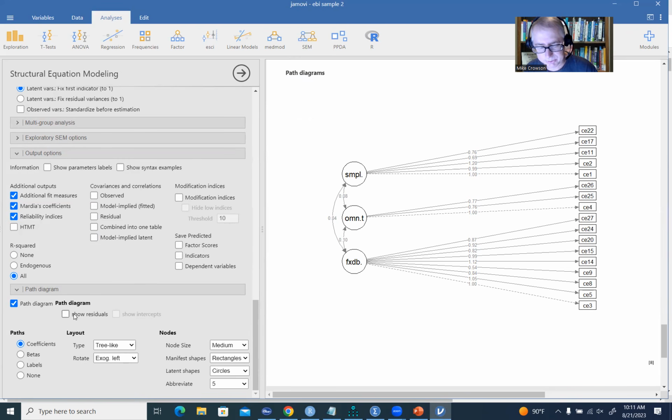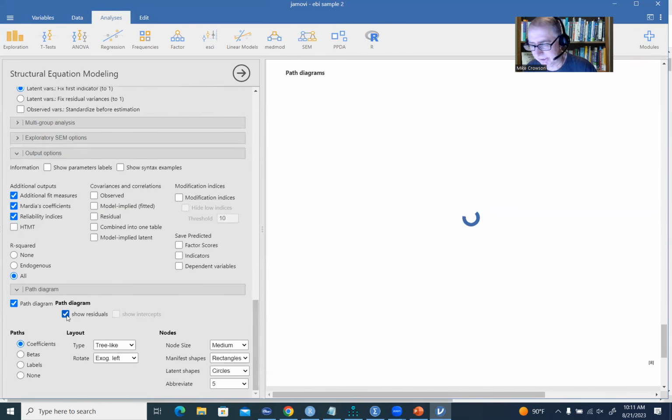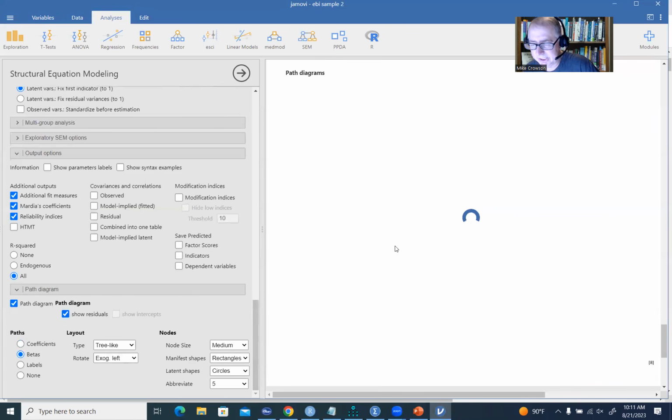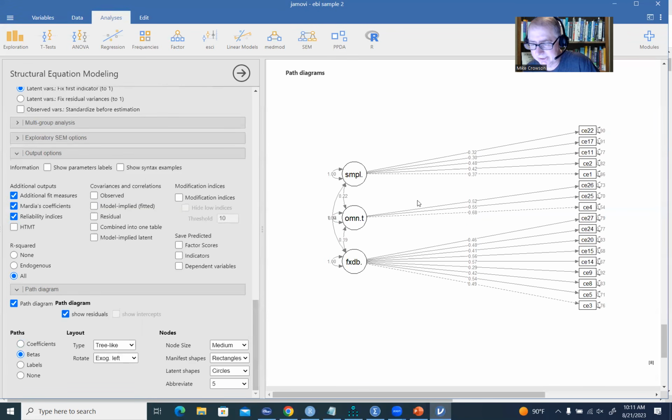If you want the residuals shown, you can click on the button that says show residuals, and you can get the residual variances showing up to the right of the indicator variables. If you click on betas, this will produce the completely standardized output, where the factor loadings are the standardized factor loadings, and the double-headed arrows are the correlations between each of the latent variables.